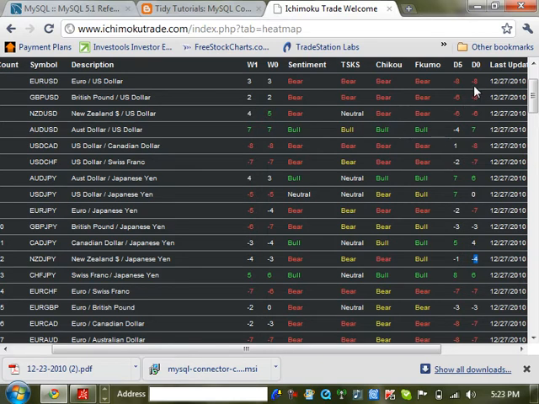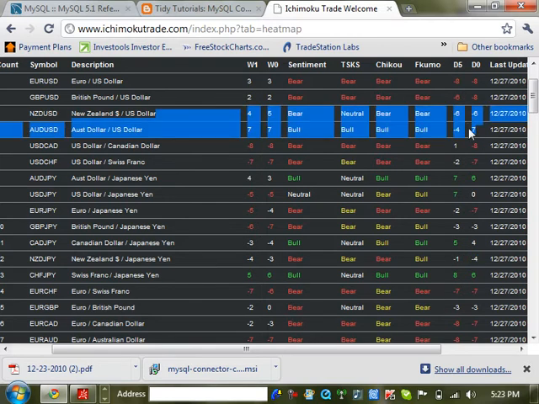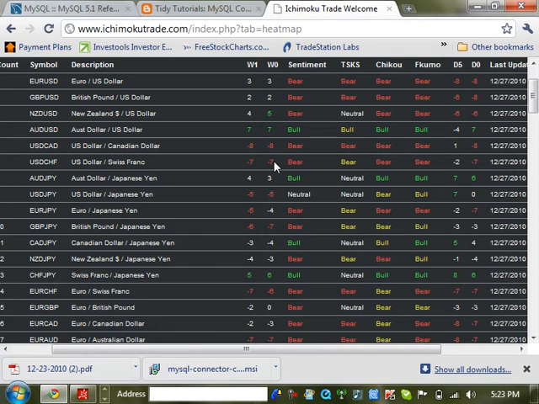Basically, for the bullish side, we're looking for 5 or 6s on the D0, which is the daily time frame, and also the same thing for the weekly. And for the bearish side, we're looking for -5 to -8s for the weekly. If you look through here, we had some great opportunities on the Swissy side. That came through the Ichimoku heat map last week. There were a lot of Swiss pairs that were trending last week that were great.